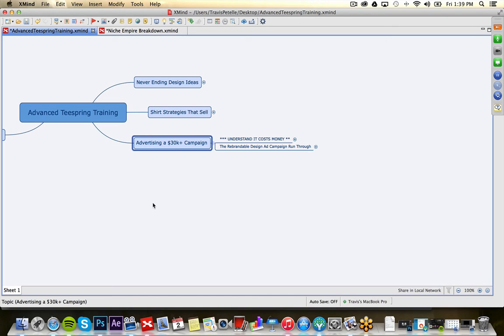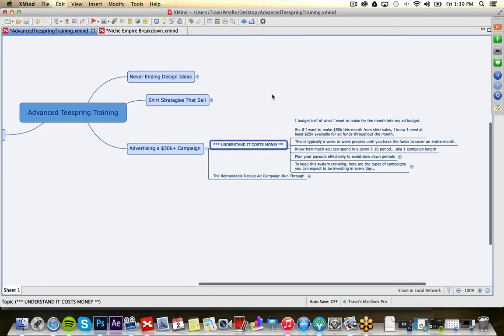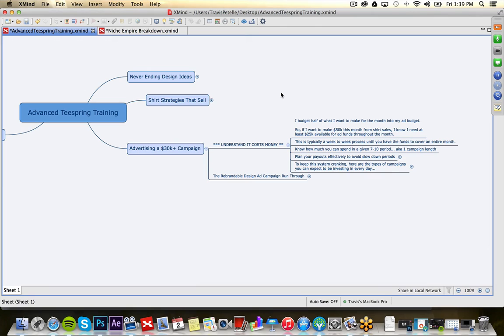So, first off, it's important that you understand it's going to cost money to make 30 grand. I mean, you can't spend $500 and make 10 grand. It just does not happen that way. All these people that post little results of having gigantic results, it usually evens out over the month. I've had it where you pretty much double to triple your money every month if you keep the system going consistently, but that's about as best you can do, which is obviously awesome. We love that. No other business model out there can have us do that.